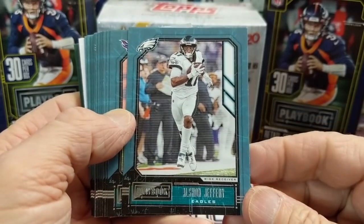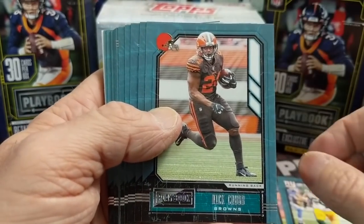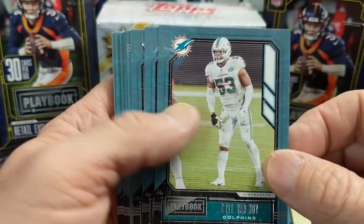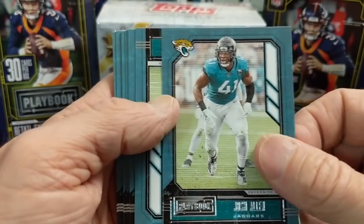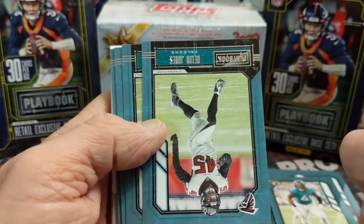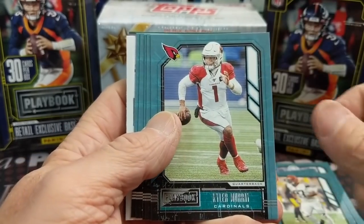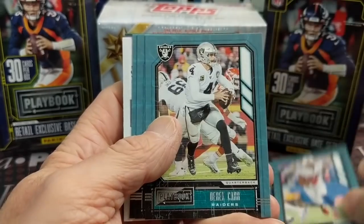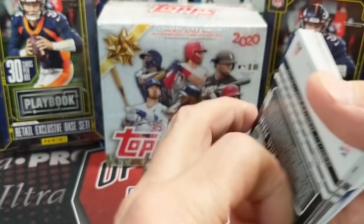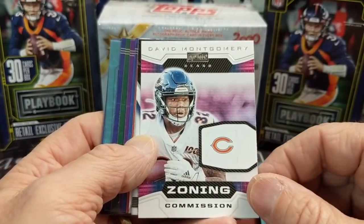I like the design — pretty simple but has a good look to it. I'm not sure how many of these photos are the same across products; it looks very similar to a lot of other products, but maybe there are some different photos in here. We got a card that is flipped upside down — not really sure what that's about, don't think that's anything special. Playbook football came out about a year or two ago, first time we ever saw it on shelves — it was all right but nothing great. Playbook is really known for their booklet cards.